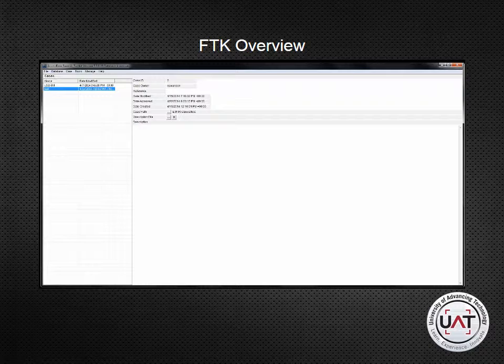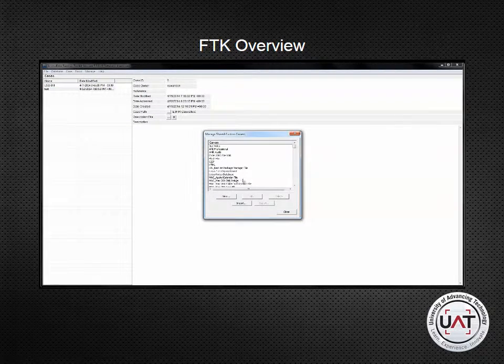So let's take a look at FTK and what FTK can do for us. I've gone ahead and logged into my FTK program here, and as you can see, I'm running FTK 5.3. In the overview, we talked about some of the things that can happen here, such as managing your carvers, your custom identifiers, columns, KFF, all of that stuff here. One of the most important ones here is the carvers.